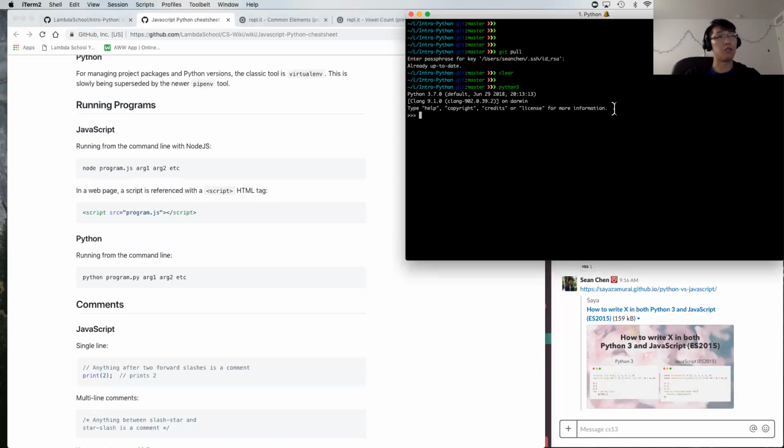Okay, so it turns out Python is actually older than JS, right? Because JS came about in, I think, 95, and I think Python first came about in like 91. So it actually turns out it's a bit older. But what's really interesting about Python, and if you want to get an idea of the philosophy behind the language, you can always just open up a Python replit like what I've done here, and you can just type import this.